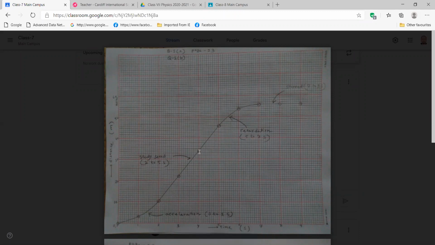Sir, my graph has only 30 blocks. So what is the problem? But sir, here is 56. So you make your graph 60. Sir, how? You take for each of them 20, then it will become 20, 40, then 60, this way. Is it clear?